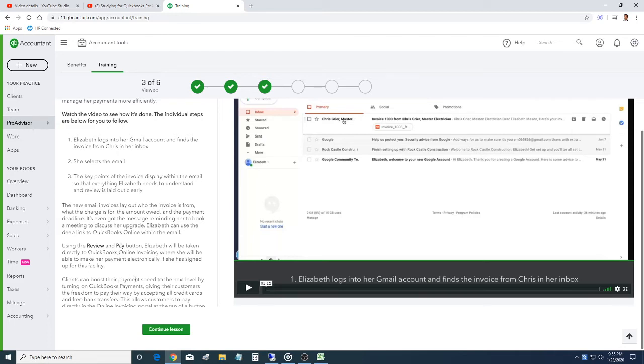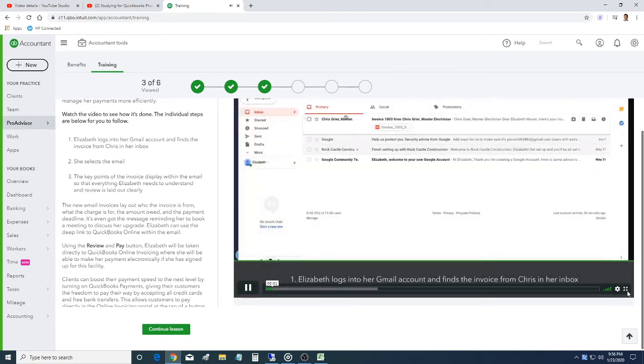Clients can boost their payment speed to the next level by turning on QuickBooks Payments, giving their customers the freedom to pay their way by accepting all credit cards and free bank transfers. This allows customers to pay directly in the online invoicing portal at the tap of a button. So let's watch this video.